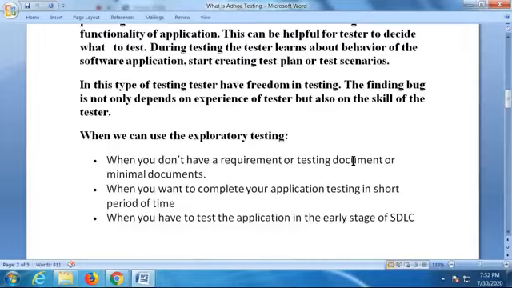So we are learning a number of techniques. It doesn't mean that we implement all of them in one software here. We are just learning for knowledge purposes. In real time, your leader will decide. Your manager will decide what techniques we need to use on the project you are testing. That we'll see in the SDLC classes, how it will be implemented and all that.